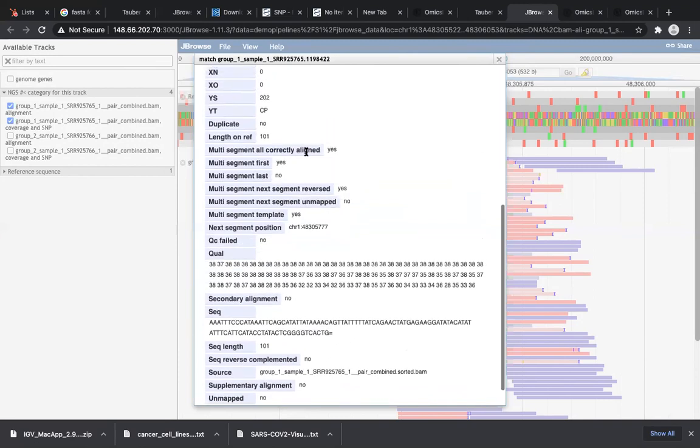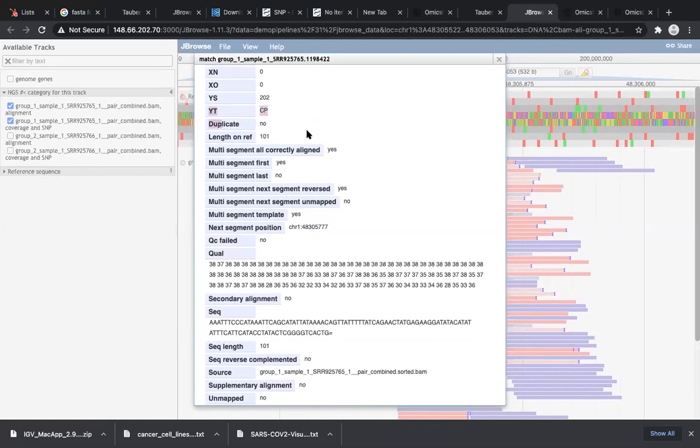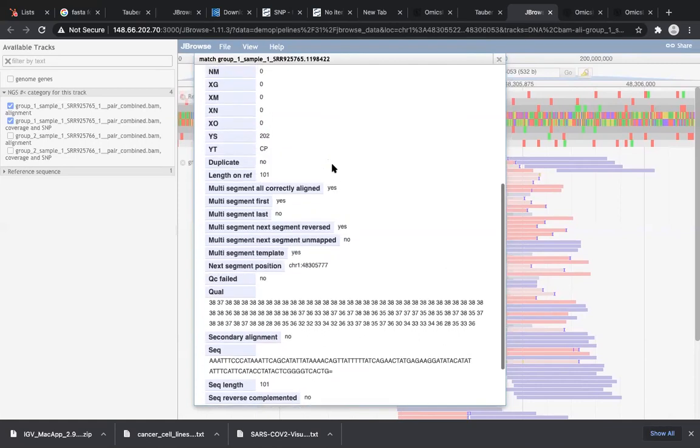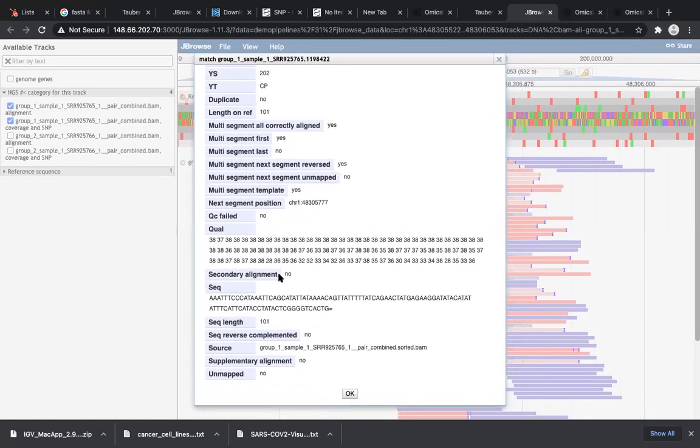We can also see the length of this. This is a 101 base pair sample, just 101, right? All this information is available. If the only thing you need is the read of this sample, this is the FASTA read of this sample. It's just AATTCCC, and so on and so on.